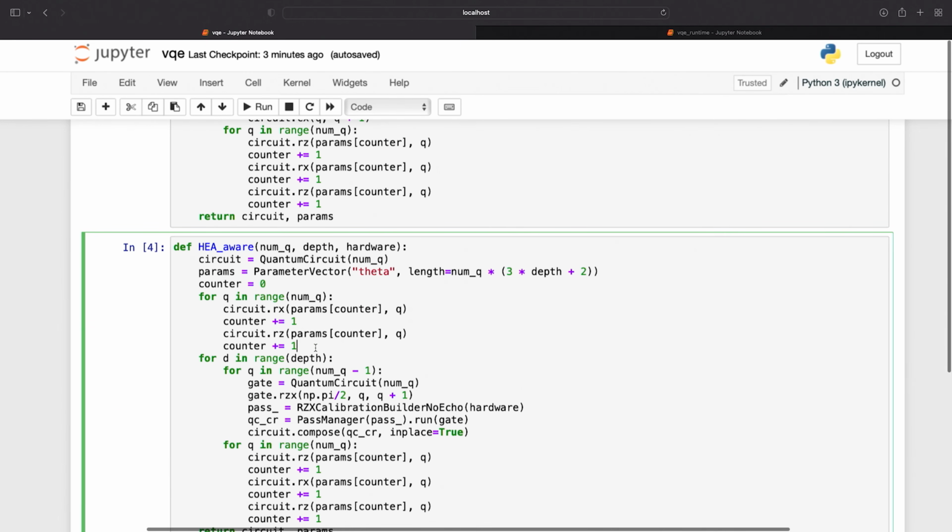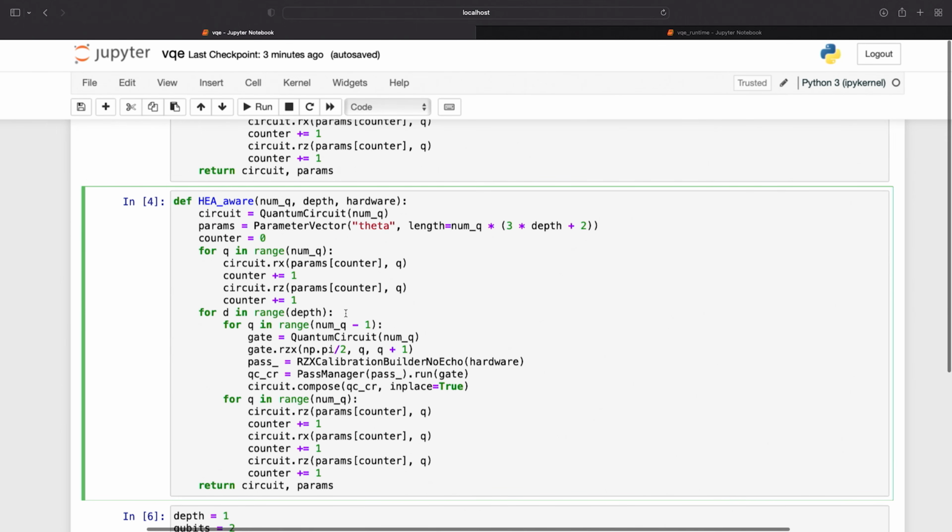Then we have our more aware version, which is the exact same. However, this entangling section is slightly different. We have to specify that we're only doing this cross-resonance gate, which is this RZX rotation by pi over 2, and then we have to actually build this on our hardware. We're going to simulate this, but for the sake of truth, we're actually building this as if it were on hardware. So here we imported our calibration builder, so we're sort of going inside the transpiler and doing this by hand by saying we really do in fact want this cross-resonance gate, and that's all we want. And so then we just put this in place in our circuit.